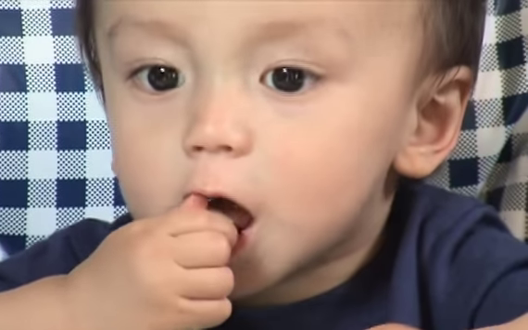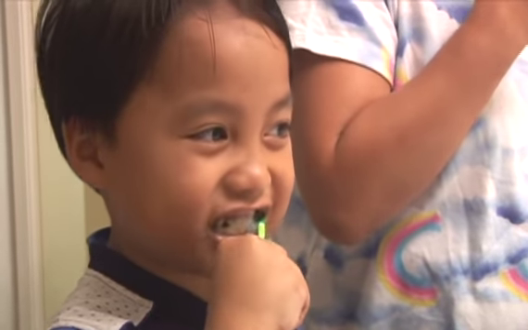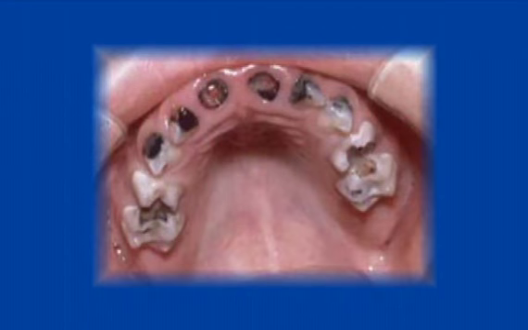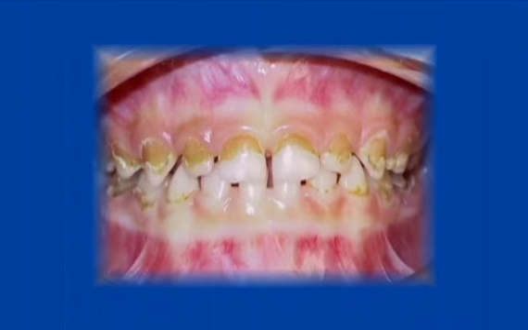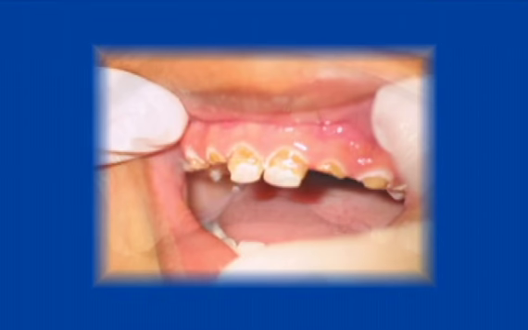Your child's first set of teeth are important for chewing, speaking, and looking good. They also contribute in very important ways to the proper development of your child's healthy adult teeth. Tooth decay is a common childhood disease. It can happen soon after a baby's first teeth appear, caused by a bacterial infection.